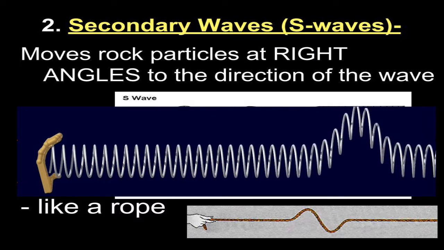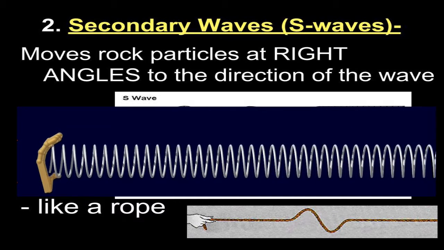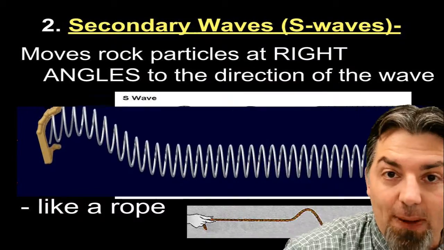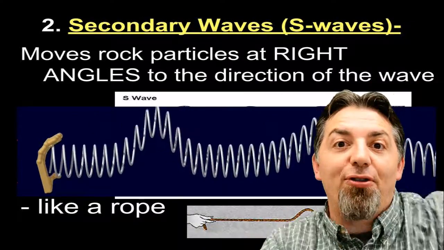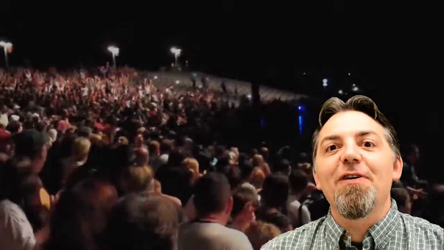It's kind of like if you've ever taken a rope or an extension cord, and you lift it up really high, and then you brought it back down, and that wave of energy traveled through the rope. Or if you've ever been at a sporting event and people wanted to do the wave, okay, they're moving up, right, and the wave is traveling at a right angle to that motion. Okay, so that's a parabolic wave. That's like a secondary wave when we're talking about seismic waves.